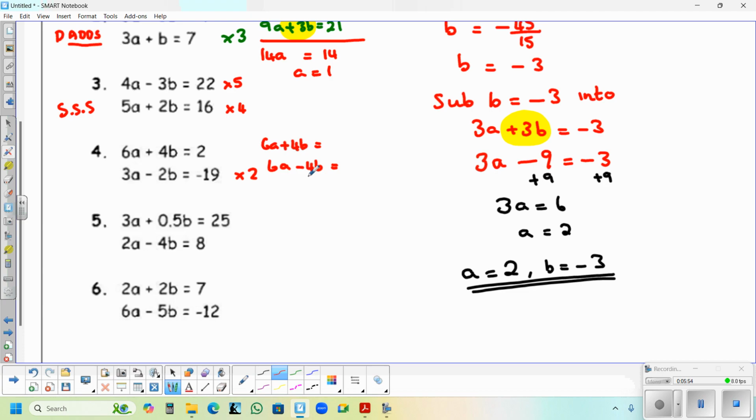So different signs add. Okay, there's actually something wrong with that equation. Okay, so that's a dad's one, different sign adds, and they would disappear. Okay, and actually it would be okay because it would be 12A, they would disappear.